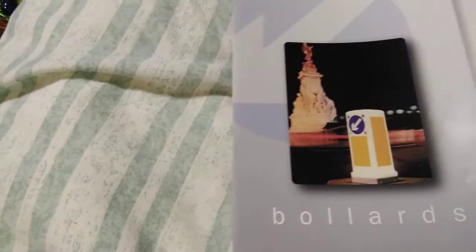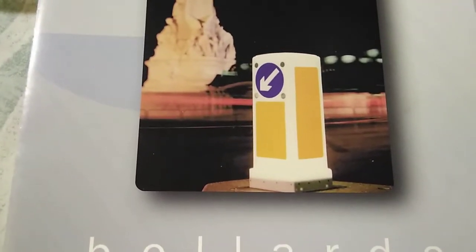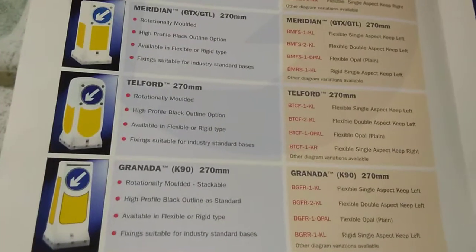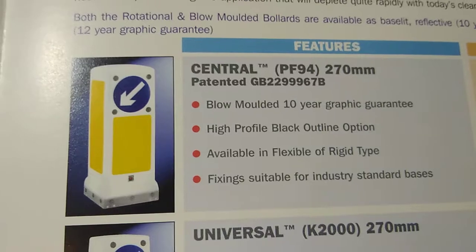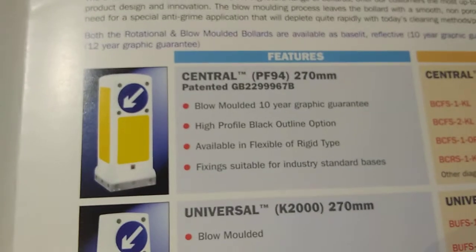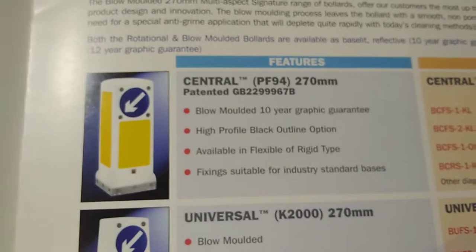So that's what I would consider the boring bits. This, on the other hand, is what I was more interested in — this is the bollards themselves. And judging by the picture there, this one looks like a Roadside Franco PF94 bollard, which is one of the bollards that they took over. The PF94 signifies what contractors and authorities would have referred to as a previously manufactured bollard from Roadside Franco. So this is the literature.